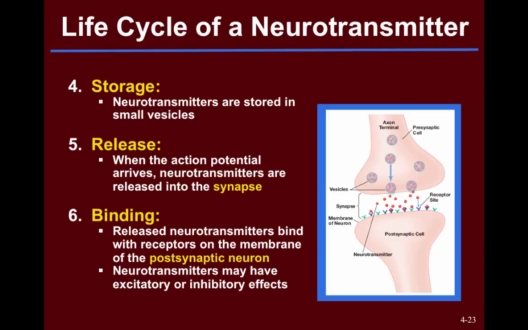So our fourth step will be storage, where the neurotransmitters are stored in the vesicles. We saw that in the video on the neuromuscular junction. And then release. When that action potential arrives, that electrical signal traveling along the cells, then the neurotransmitters are released into the synapse, or that space between the nerve cells. And then binding, so the neurotransmitters are now on to the next neuron, attaching to the dendrites, and they can continue to have their effects after that. So we've got storage, release, and binding, where it crosses the synapse between the neurons, or between the neuron and the neuromuscular junction.